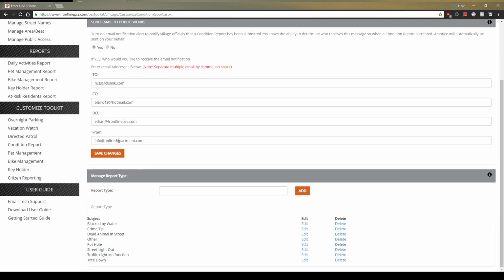From is not where the email address is, or where the email is being sent from. It is on the template at the bottom who you would want the person to respond to. So whatever you would want to put there.